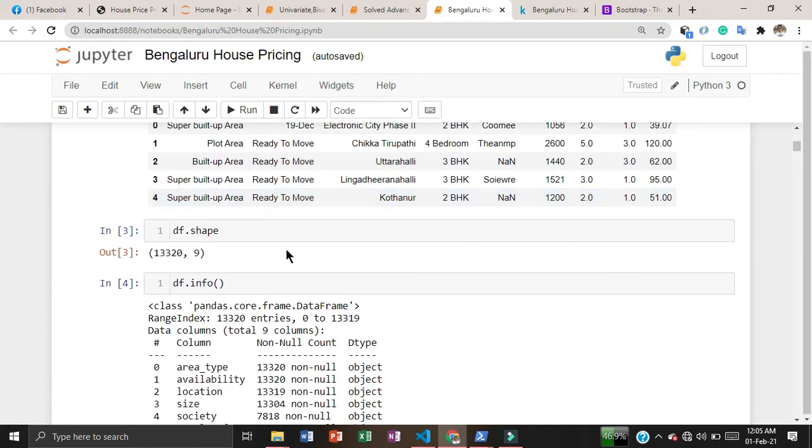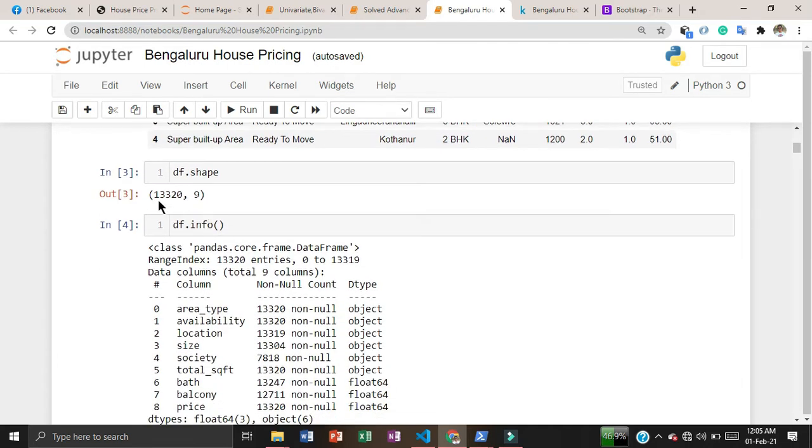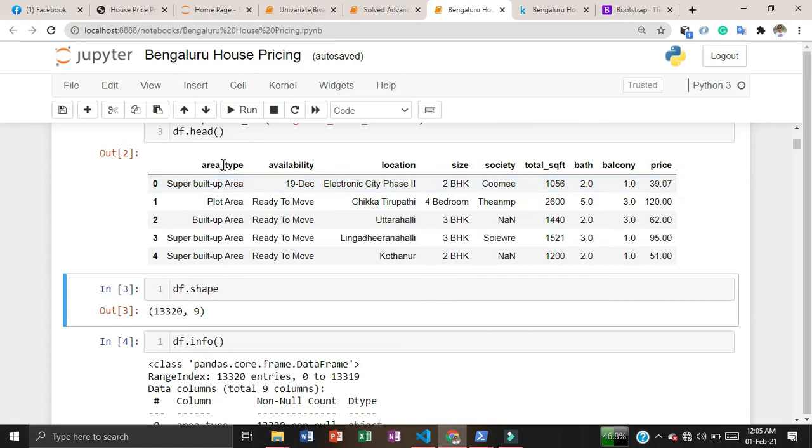There are 13,320 rows in this dataset and 9 columns. That means there are 13,320 instances in this dataset, and you can see there are 9 columns, right?